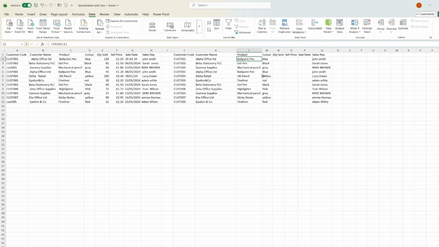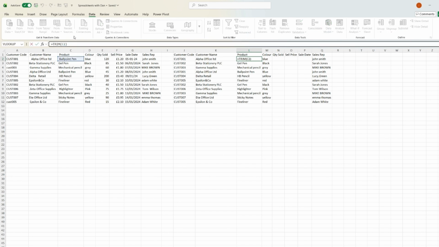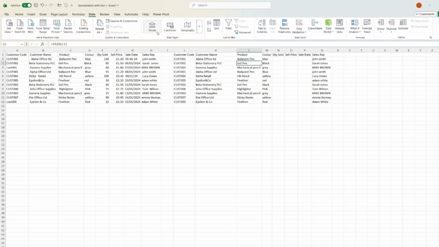I think what I'd also like to do in this, I think I'd like all the words to start with a capital letter. So in order to do that, well, we can go to the front of the trim, just after equals, and we'll type the word proper. Once we start typing that, it comes up. We can see we activate proper, and we'll put closing bracket at the end and press enter. Now we've done that, we can drag this formula down. So we select it all, Control and D. What you can see there, it's added a capital to each of the words at the beginning.